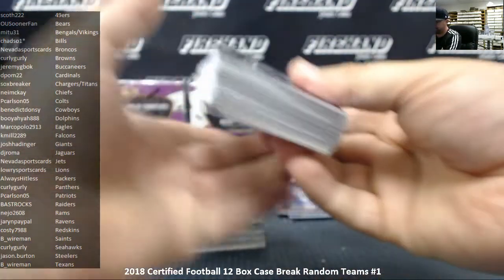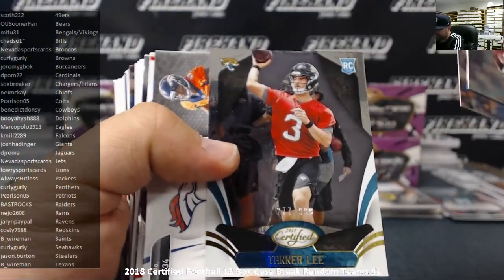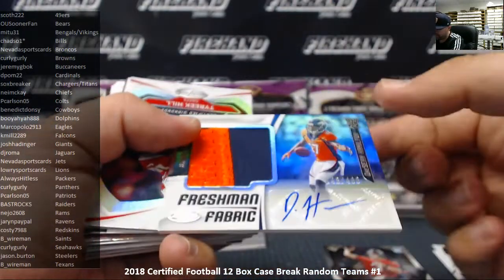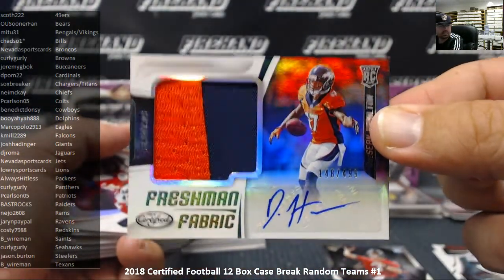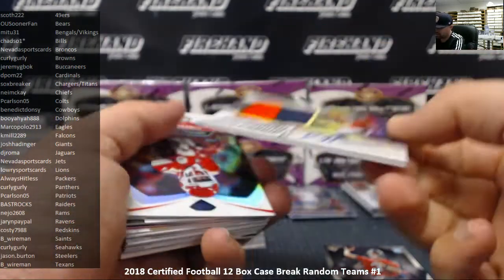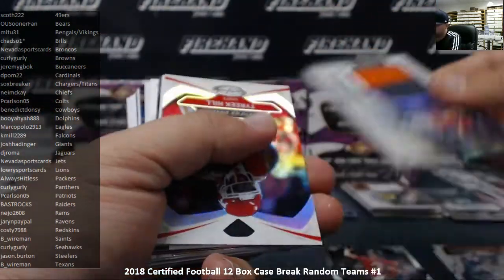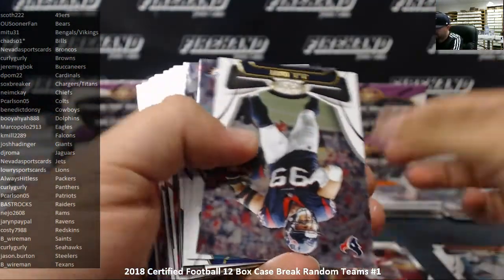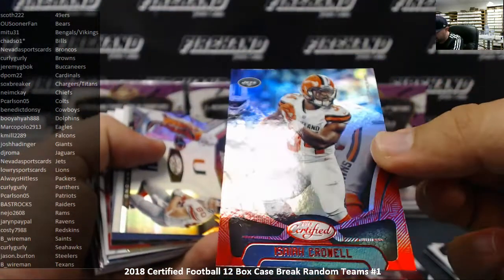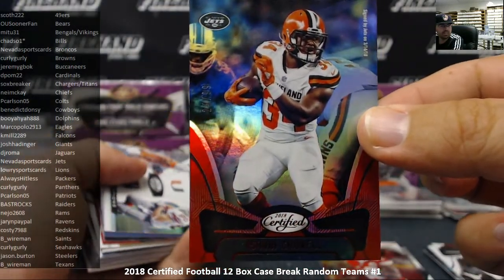Guys, here we go. Tanner Lee, /999. Deshaun Hamilton for Denver Broncos is your RPA, number to /499. Denver Broncos going the way of Nevada Sports Cards. Tyreek Hill, Diamonds. Isaiah Crowell, number to /99. Going to the Jets. The New York Football Jets and Nevada Sports Cards as well.